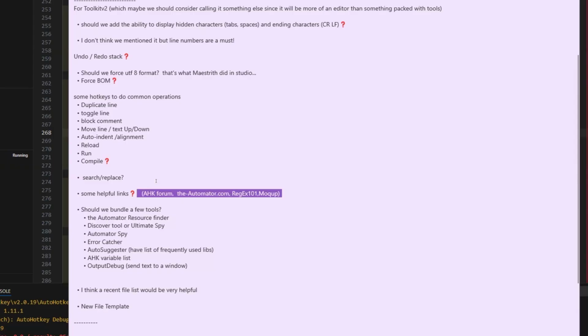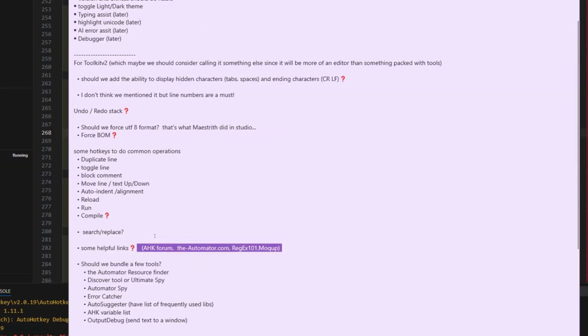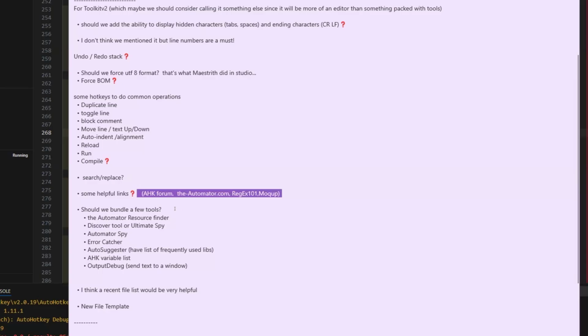Well, should we make, because again, we're creating a tool that's for AutoHotkey, right? Yes. Let's make it easy to pull up the forum. Hey, pull up the Automator, pull up regex 101, maybe pull up the mock-up site. There are some links I think would be super handy. And I know, Connie, you use it. I was thinking even the Automator Resource Finder, because that covers a lot of stuff.